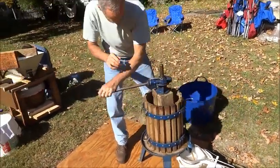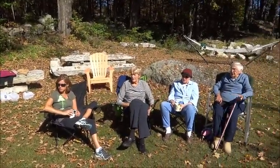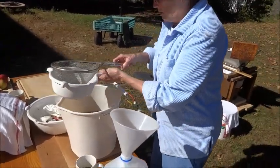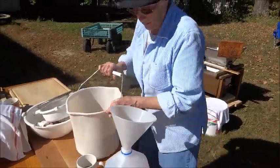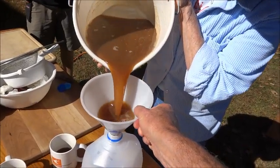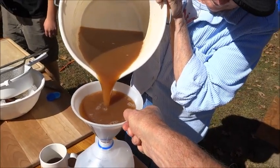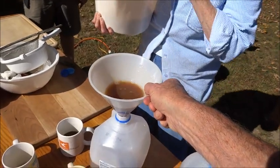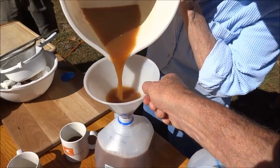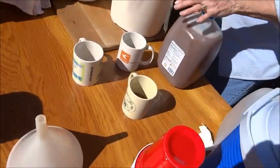Mr. Nestor bought the squeeze part over there, and Rudy bought this part — we used to make cider all the time. The crowd sits over here enjoying it and supervising, giving advice — that's part of the fun. The cider comes out of the press into the bucket. That looks like the first gallon — okay, now we need to put a top on it and put it in the shade.